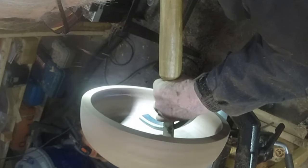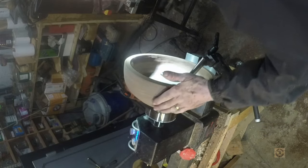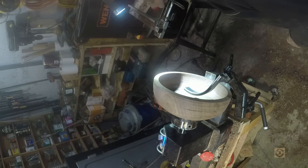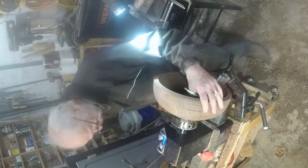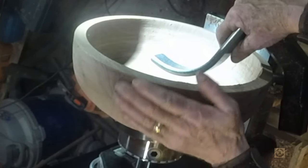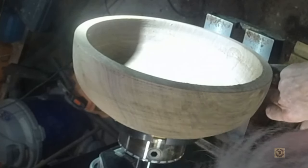I used a scraper to clean up the stump. Almost to the bottom, but boy, I do not like using scrapers on this. 89 millimeters, 111. There's 20 millimeters there, better than 3/4 inch. I'm going to have to turn the speed up some. Now that we're done with rough work, okay, right now at the rim, 18 millimeters, 19. I would like to finish this entirely before getting serious on the inside.